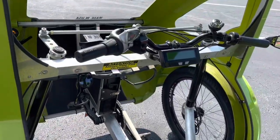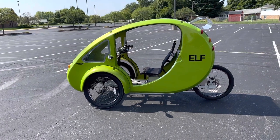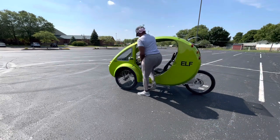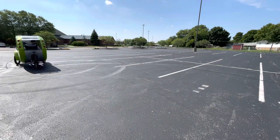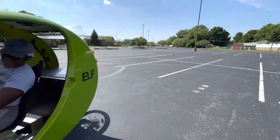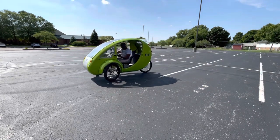Once you're driving and pedaling and getting your exercise and you get tired or you're too far out, you can switch over to solar power or battery power and it's an e-bike. I would be the first to admit they could have found a better way to put this together — it's not the easiest bike to get into. Some people call it a car, and when I checked around for service they were calling this a car, but I still consider it a bike. It does have lights like a car and moves in traffic like a car, but it only goes a few miles per hour. It's not easy to get into, but it's so fun to drive.